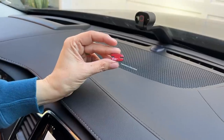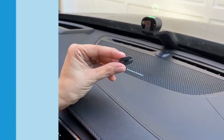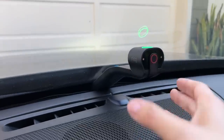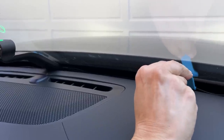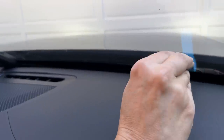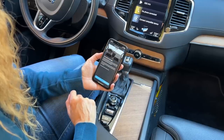Ring also included these little cable clips which can help secure the cable at any point in your car. With that done, I'm going to do a quick safety check of everything before we go further: making sure the car cam is firmly attached to the windshield with its adhesive, that the cable is tucked in and secured with no loose or hanging sections, and that the cable is routed safely away from the pedals and the gear shift in the footwell. And now I'm ready to finish installation in the Ring app.